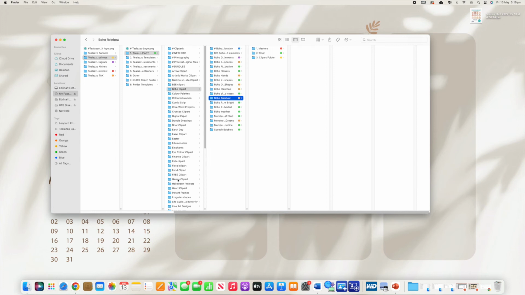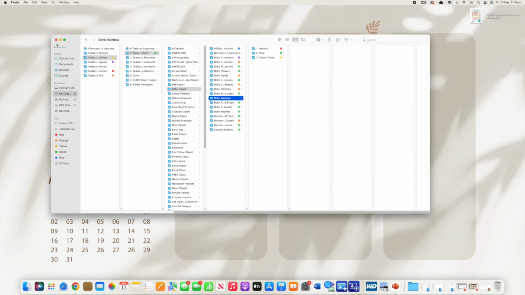And that is awesome. Also, just a quick one, if you want to take away or add colors to your folders on a Mac, all you need to do is right click and you'll see these colors down here, and you can easily give it a color. So you can color code things however you like. Like for me, sometimes I'll have orange or yellow as incomplete, and then green as, yep, it's been done and uploaded. So that tells me what is still awaiting upload, or whether I have uploaded that or not. And if you just want to take it off, you can just click it and it goes away.